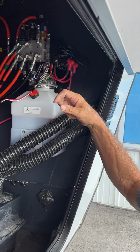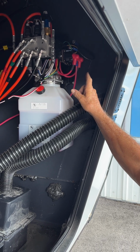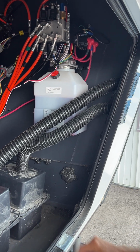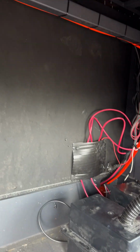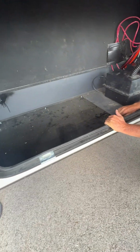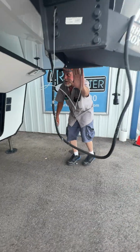A 1/4-inch Allen wrench will run the jacks up or down and the slide rooms in or out with that 1/4-inch Allen wrench through the top of the motor. It also has your Schwintek bedroom slide controls and does have a metal bottom in the bottom. This one can also have a generator stick up through the metal plate in the bottom of it. That don't move if you hit your head.